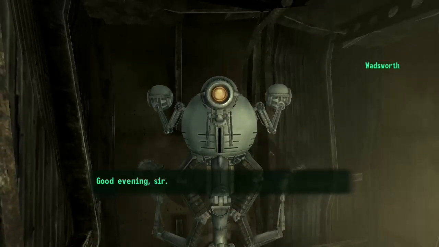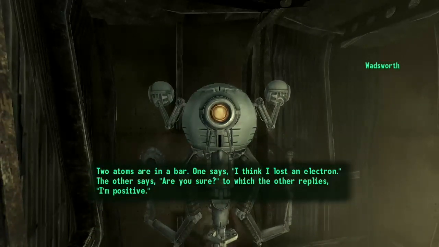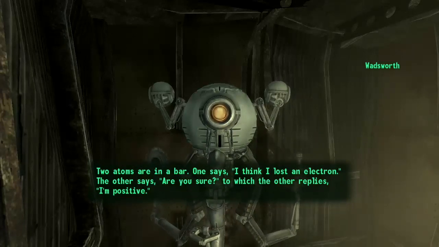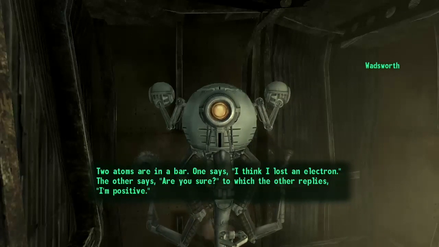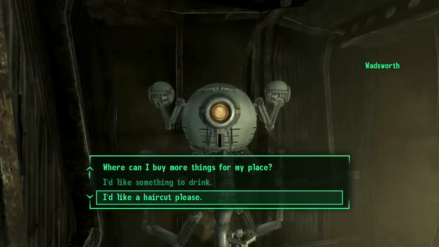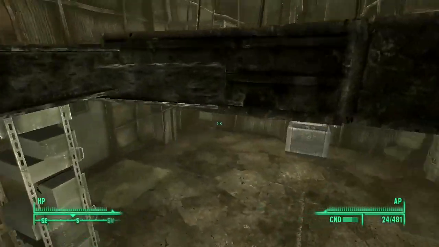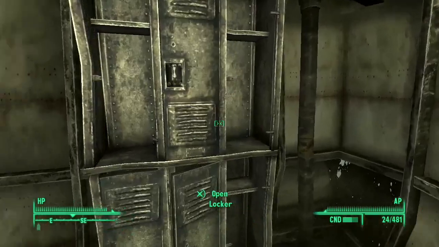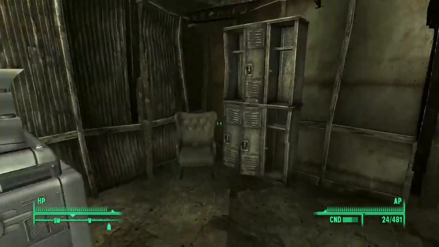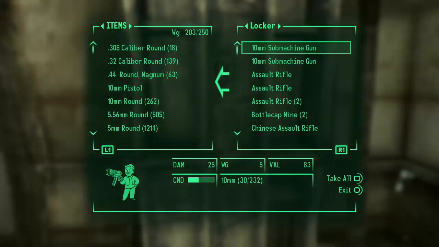You know what? Just for the stream, we're going to get a joke. Let's see what kind of joke it has. Two atoms are in a bar. One says, I think I lost an electron. The other says, are you sure? To which the other replies, I'm positive. Because he lost an electron, so he's positive. You know, positive and neutral. Science. You gotta love it.